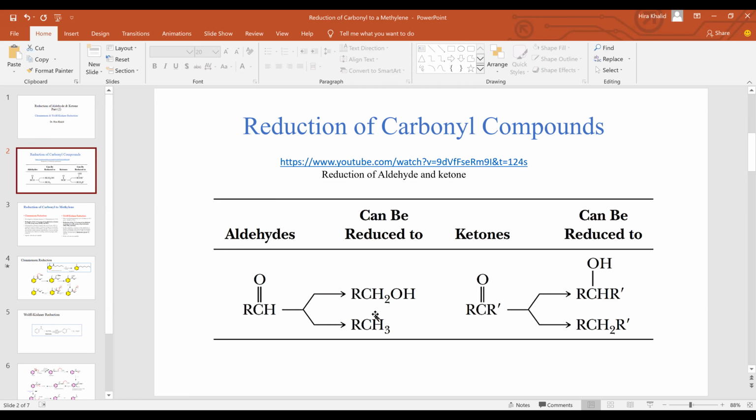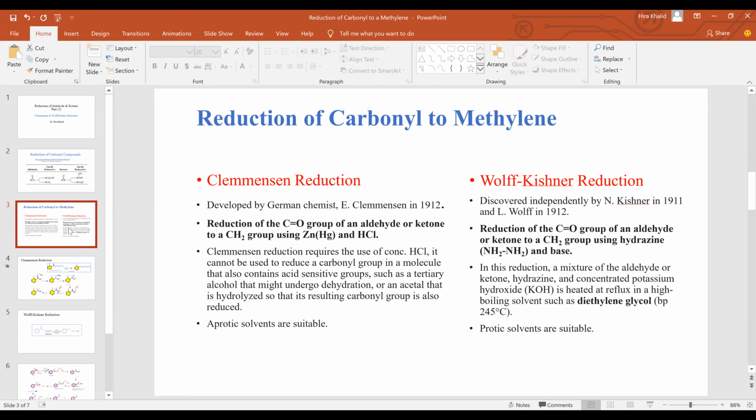What we discussed in a previous lecture is that this carbonyl compound can be reduced in the sense that we are getting the alcohol out of this ketone or aldehyde. But if this carbonyl compound is converted into the methylene, then this is giving you the alkane as a product class. So firstly, we will discuss the reduction of the carbonyl to methylene.